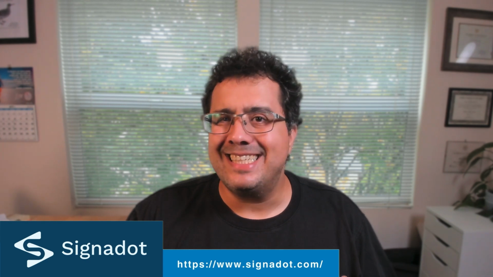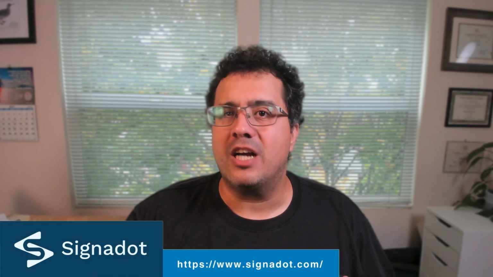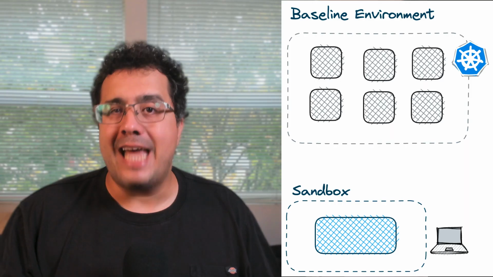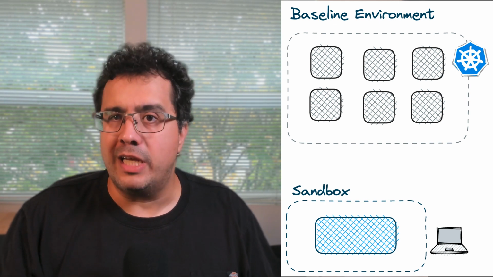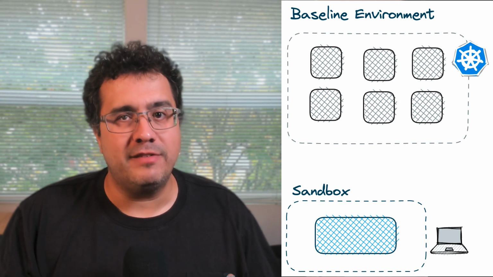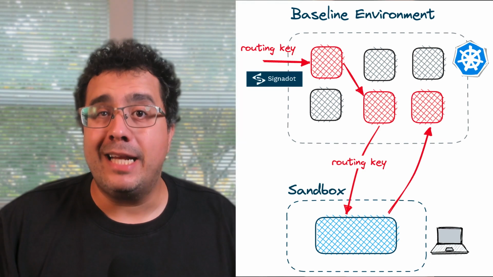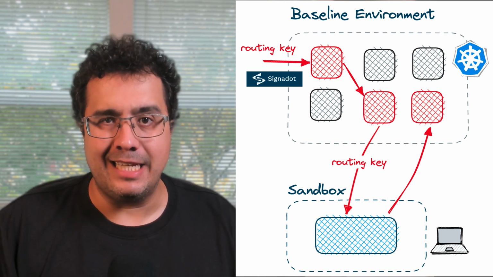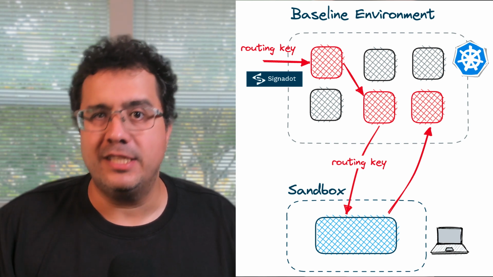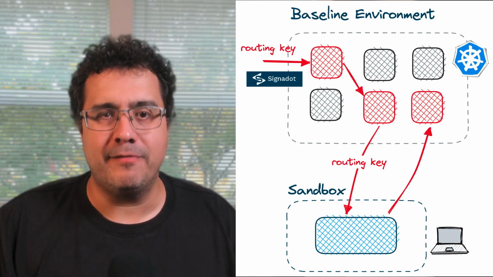Today, I will look at a tool called Signadot. Signadot does exactly that and so much more. It allows you to run your services locally using a concept called a sandbox. A sandbox is an isolated environment that contains your service that you run locally, while the upstream and downstream service dependencies run inside a shared or baseline environment. To make this work, Signadot tags requests with unique sandbox routing keys and then uses sidecar proxies to route the requests to and from your local service to the baseline environment.